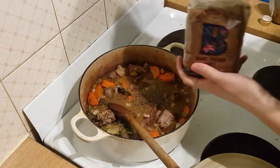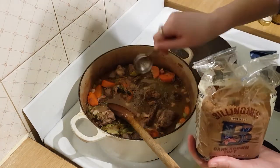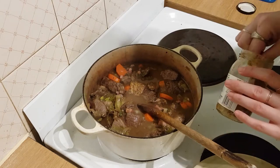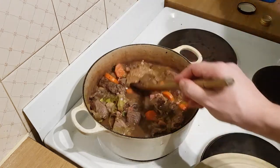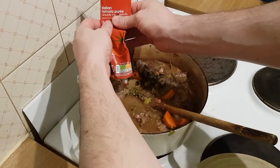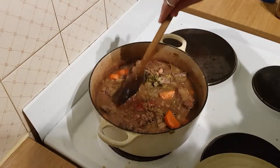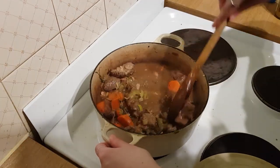We realised that it needed some more stuff — after a bit of Googling, we found out that the carbonade normally has brown sugar, vinegar, and mustard. This is a couple of tablespoons of whole grain mustard, which has some heat but also a bit more sweetness as well, so don't add too much brown sugar. It's a sweet-ish stew — still rich but it's got some sweetness to it, because even the beer has an ever-so-slight sweetness, being a brown beer not a blonde. The brown beer has some sweetness; a blonde is a little more hoppy. Then add the tomato puree and give that a little stir.